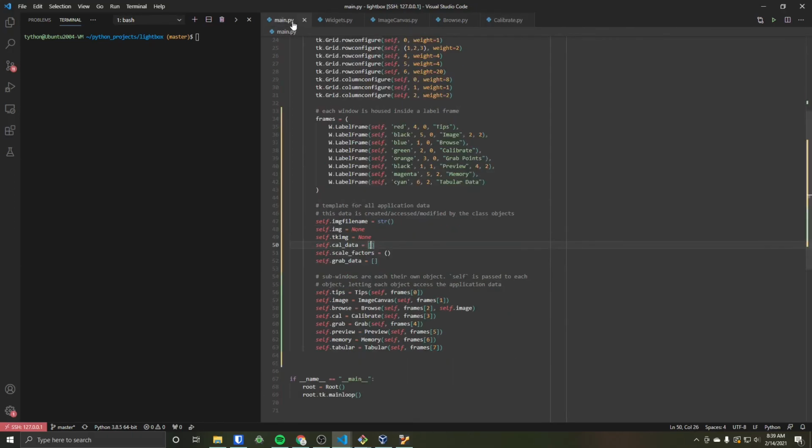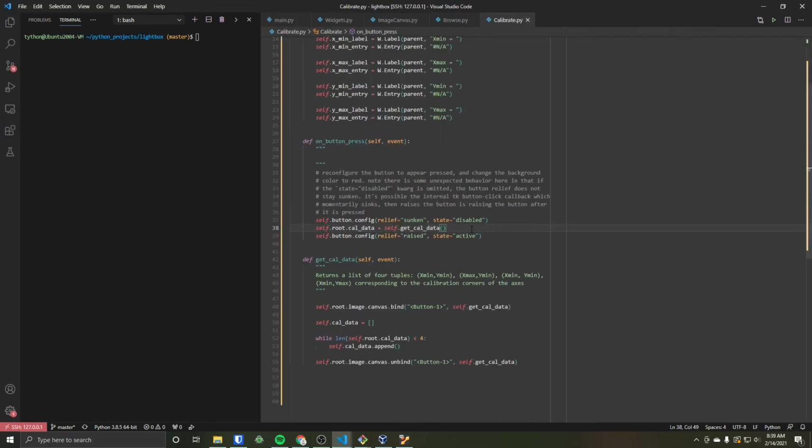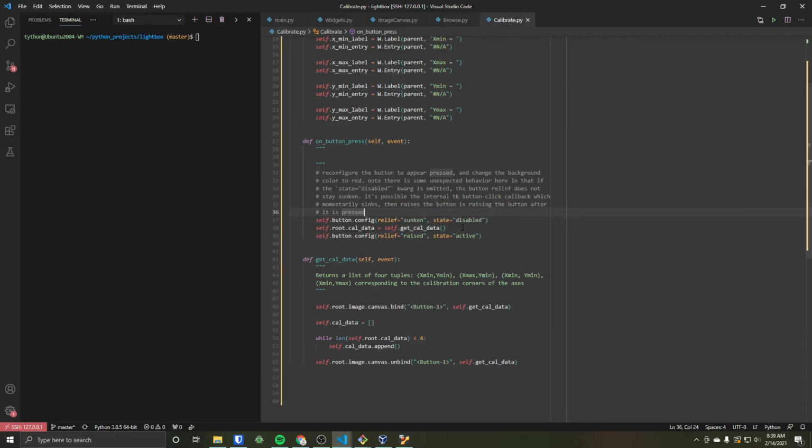Cal data is part of the application data, which is in the root window. But the very next thing you're doing is assigning self.root.cal data what's returned from the get cal data method.